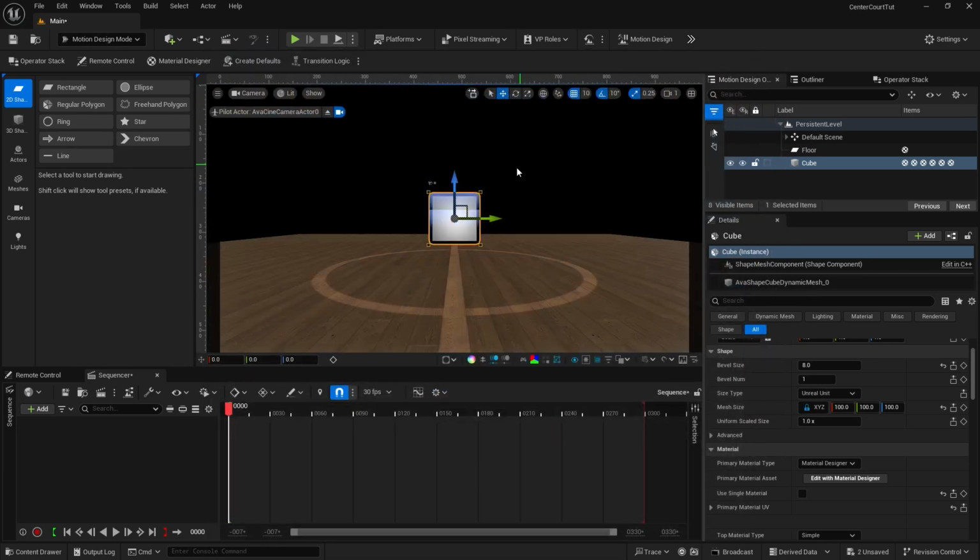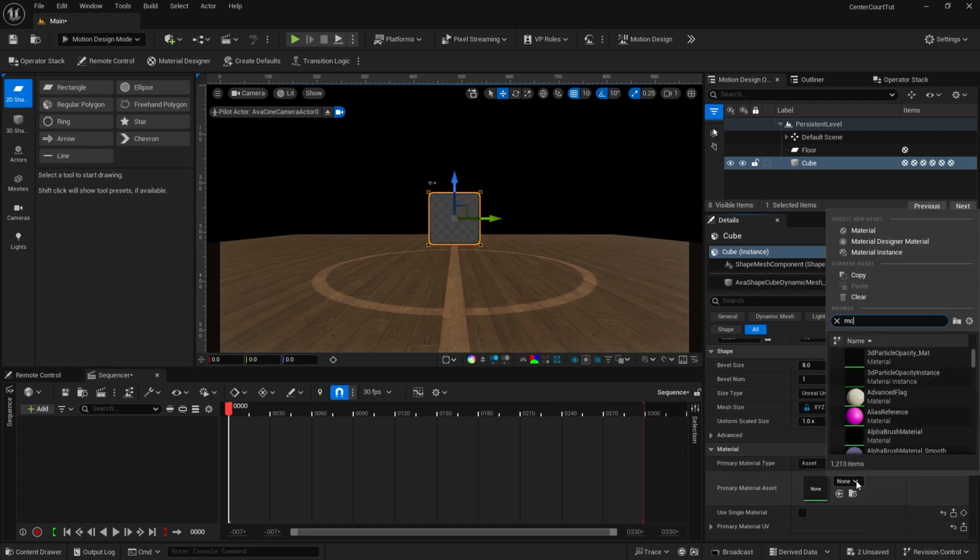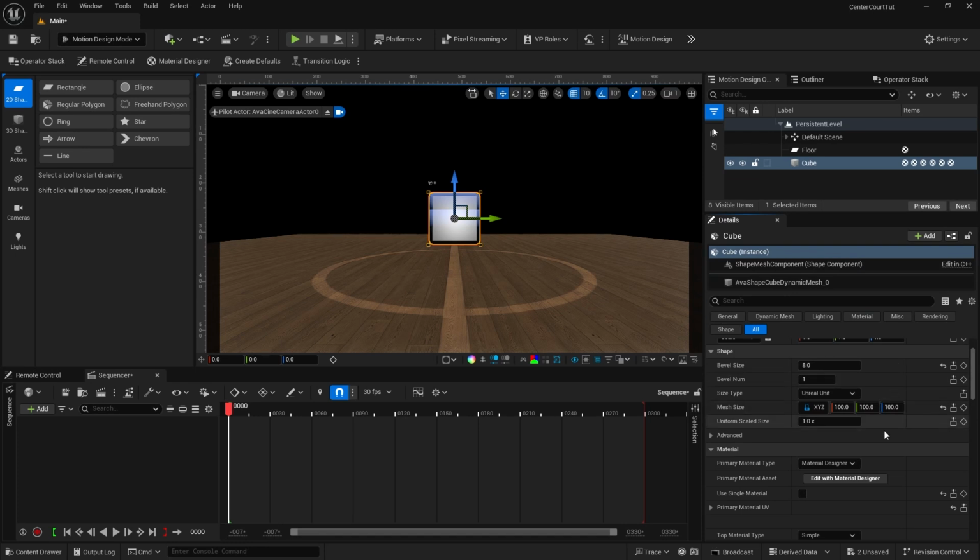We can close this out. We want to make sure the correct material is applied to it. So back here in our material type, let's select that, go to Asset, and then we'll search for that MD_Bleachers and make sure that it is applied. That way, if we make any changes to it and we update it, it will be the correct material.